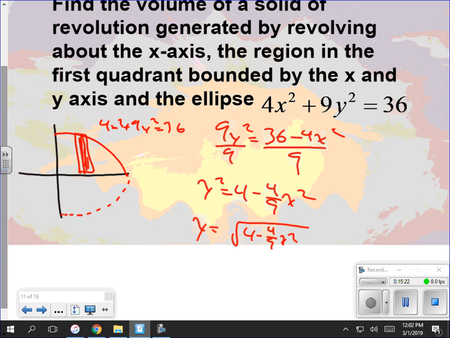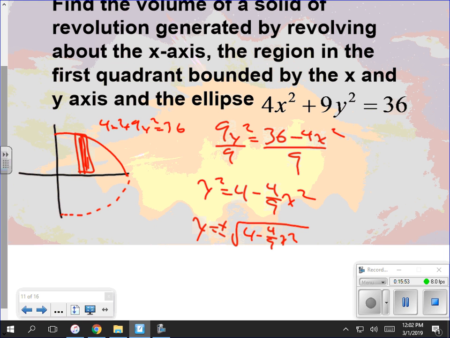And technically this is plus and minus. The plus is the upper half of the curve, the minus would be the lower half of the curve. Either one I actually could use. I could use either one of them, it doesn't really matter. Okay, but use the positive because why screw with the negative if you don't need to? That's my philosophy. If you don't need to worry about the negative, don't worry about the negative. Okay. So that's my radius. That's what I'm dealing with.